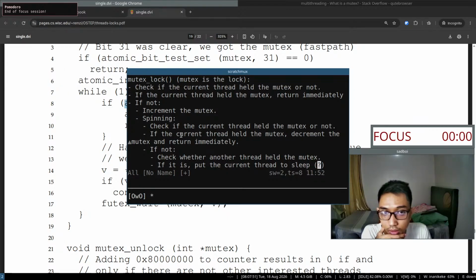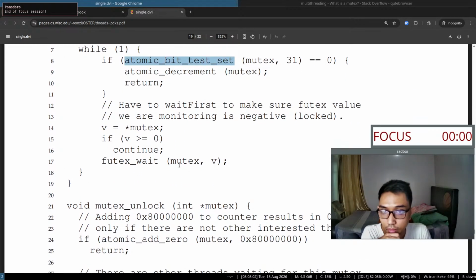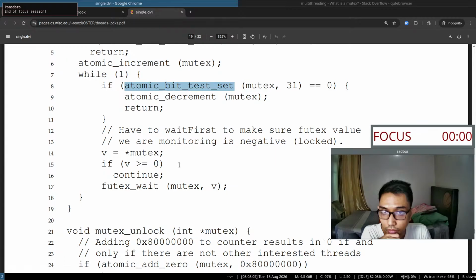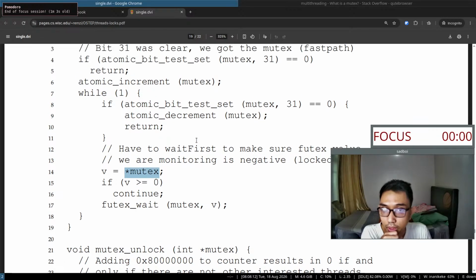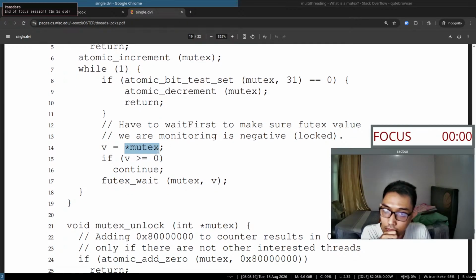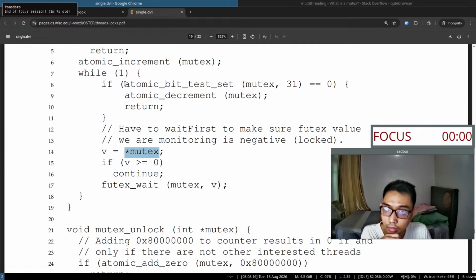Check if the current thread held the mutex or not. If the current thread held the mutex, so does this mean, maybe this one checks if the current thread held the mutex.